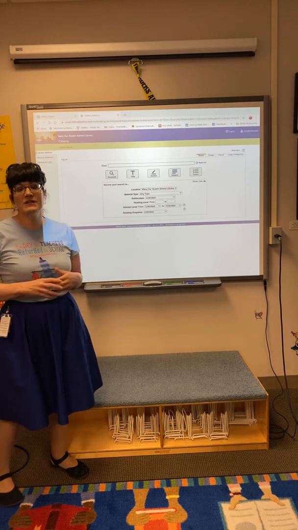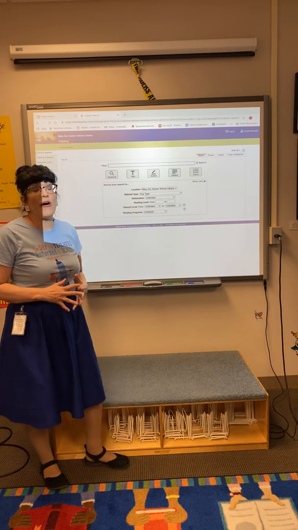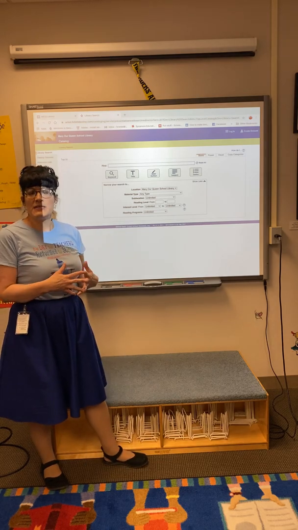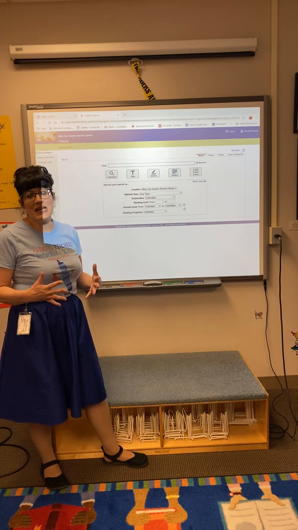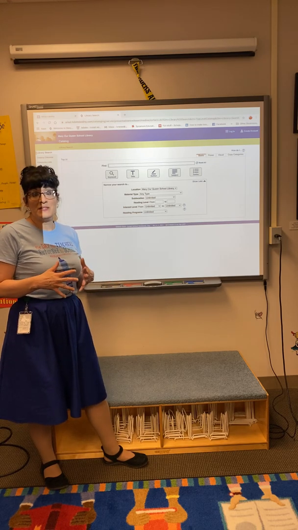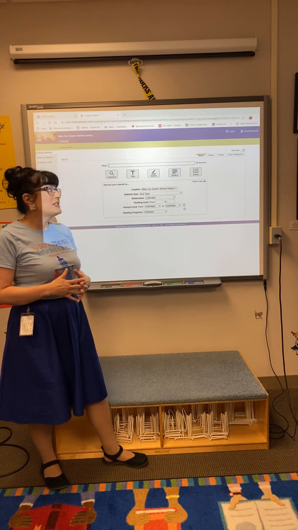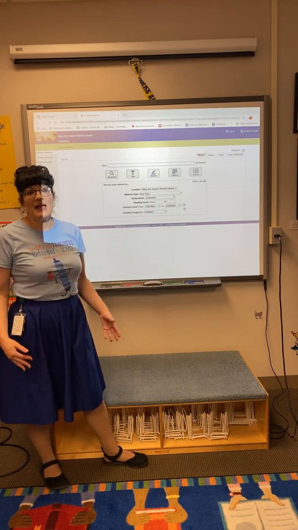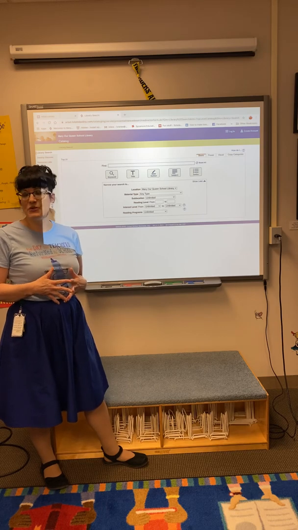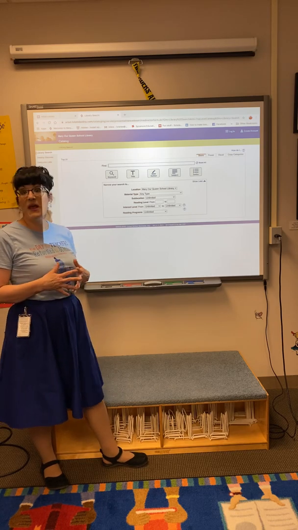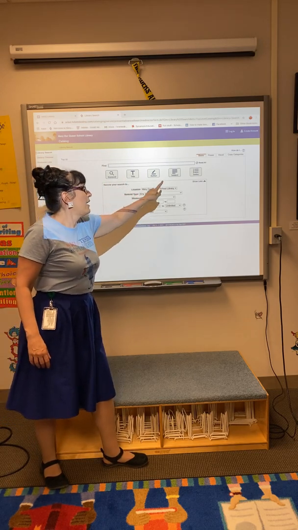And there are 5 ways to search, really 4. Don't search using series. That is so hard to keep track of. Sometimes books get published and they think they're going to be a huge hit or success, and they end up not publishing anymore because they're not. Or sometimes they publish a book thinking it's not going to do very well, and it turns out to be a huge hit, and so they publish more. So it's really hard to keep up with series, so I don't normally catalog using series. So if you have a choice, don't use series to search for books. But we have 4 other really good ways. We have keyword, we have title, we have author, and we have subject.